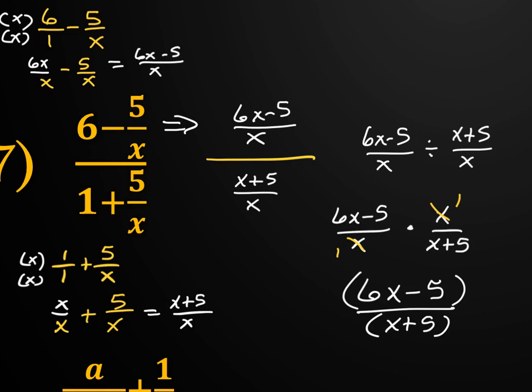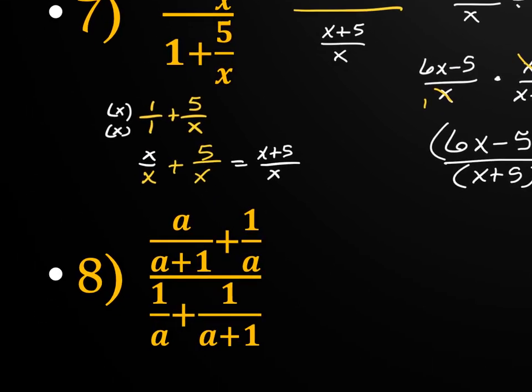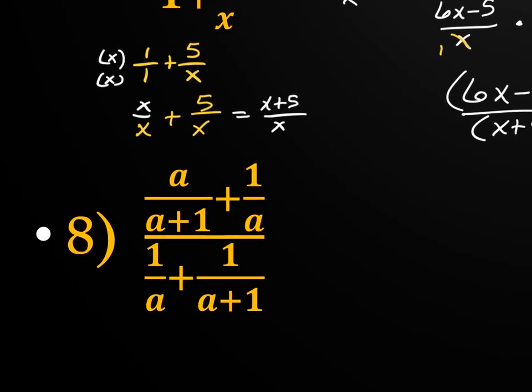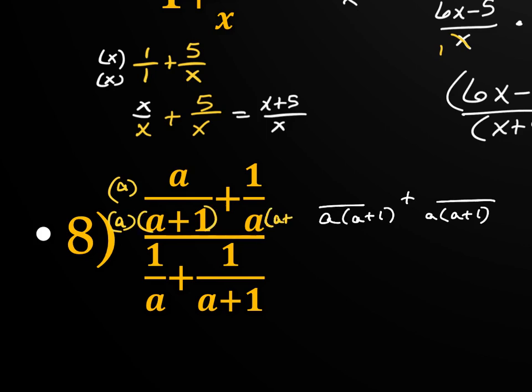Try number 7, or was that 7? Now 8. All right, 8, oh boy, this looks kind of complicated. This time we're doing 2 addition problems, then dividing, then multiplying. So again, I need to find a common denominator for my numerator, and it's actually going to be both. Remember, I can't just add a plus 1 to the second fraction. So my new numerator is going to be a times a plus 1. And then here, this one's missing an a. This one's missing the a plus 1.